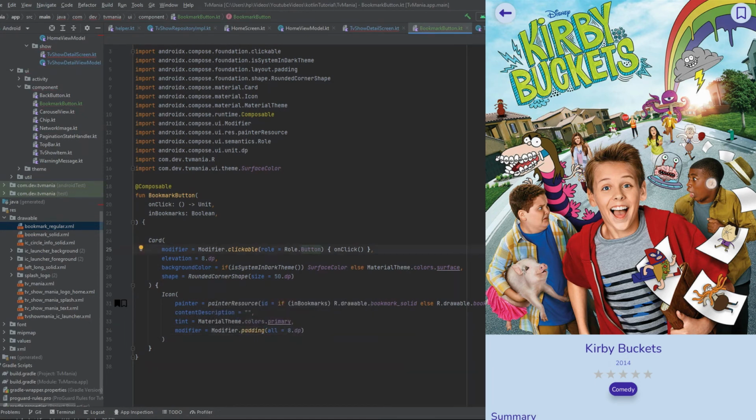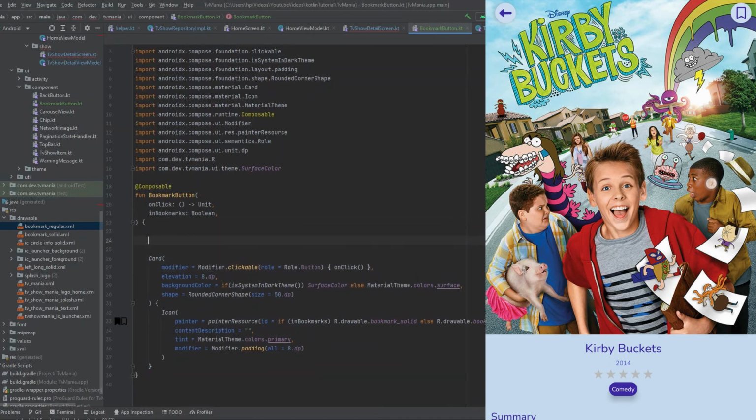Let's say this: if the TV show is not in bookmark, so we're going to add it to the bookmark, the size of the icon will be increased slightly. Otherwise, it will be shrunk slightly. So it's very easy in Jetpack Compose. I'm going just to create here a value.